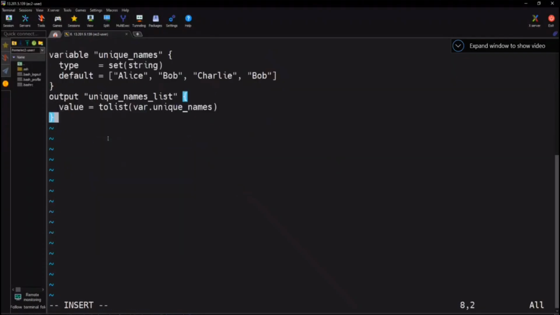Tell me this. Yes, Ranjan, almost the same. What will it print? Value is equal to what, what will it print? Alice, Bob, Charlie. So it will remove the duplicate. How did you get to know that? Because here we are using unique, right? So to list, what am I using here? To list. If you go for the to list here, it will give the unique values.